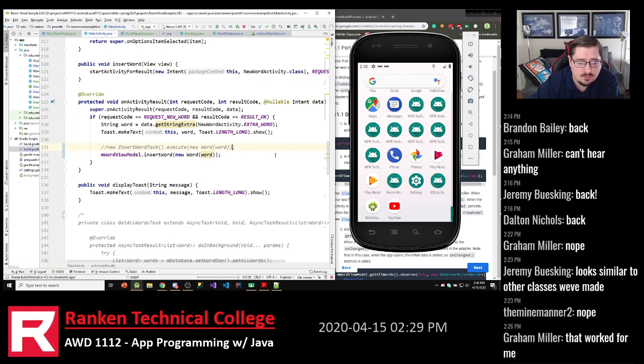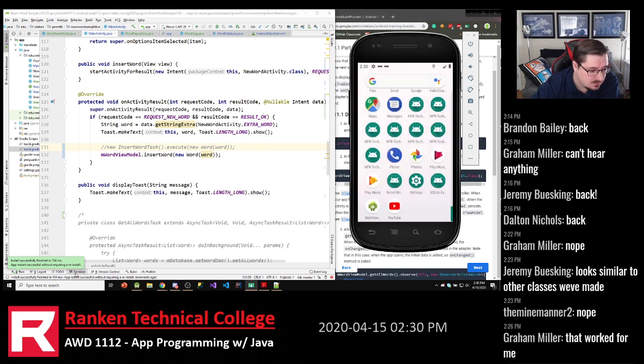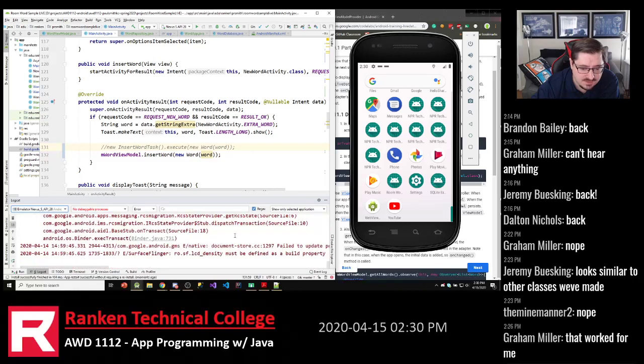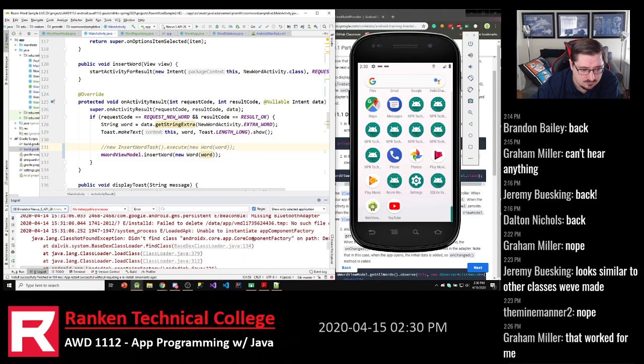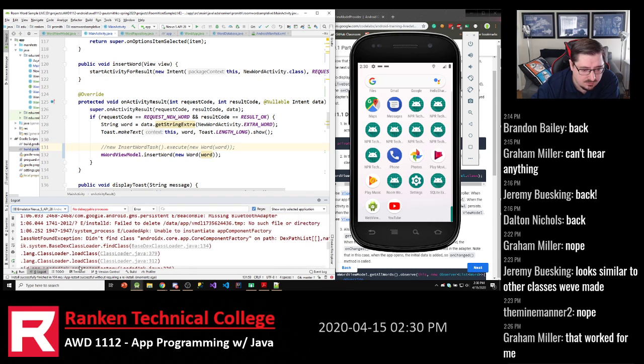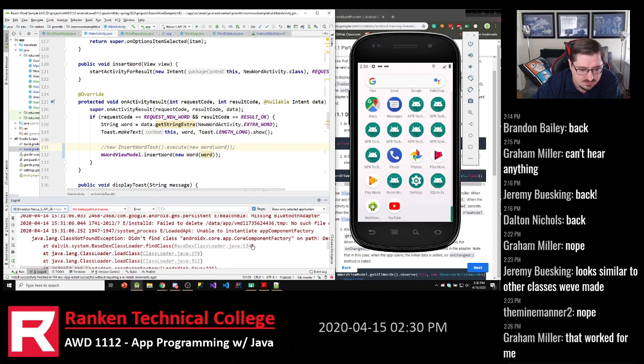Okay, what am I seeing? Okay, so it's crashing. Logcat, let's see what I'm missing. Core compatibility. Okay, find class.